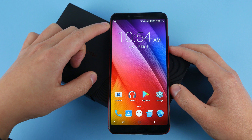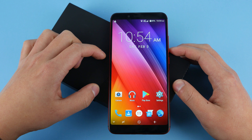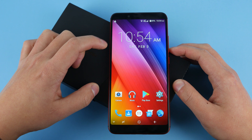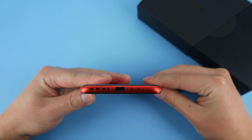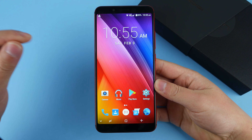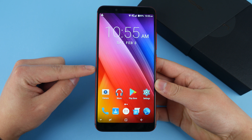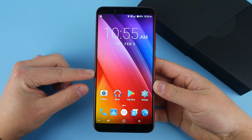On the front, you've got fairly small bezels — side, top, and bottom. They're not the smallest, but they're small enough to look nice, and overall this phone looks very good. There's no headphone jack on this phone, but there's a USB-C port at the bottom. Overall, this phone has great build quality. It just depends if you care whether it has a headphone jack. Personally, it doesn't bother me because I switched completely to Bluetooth a few years ago.